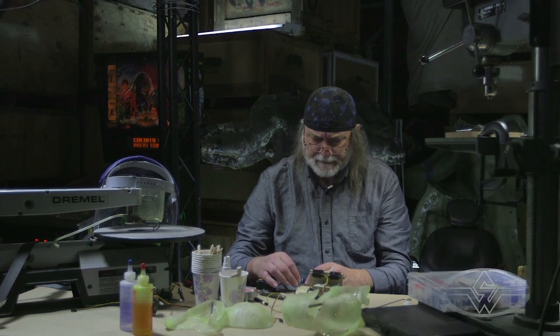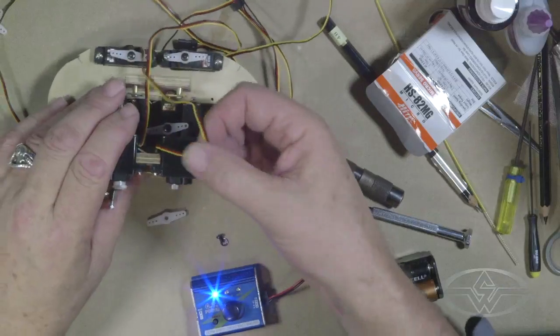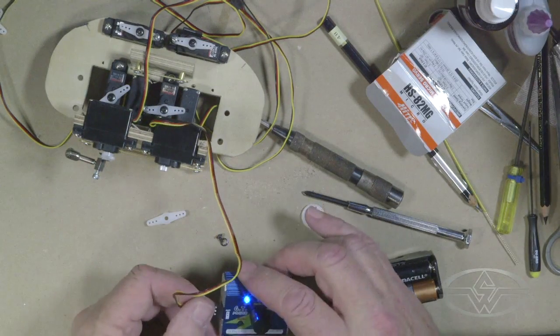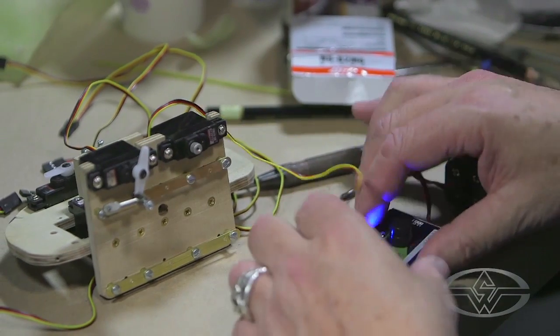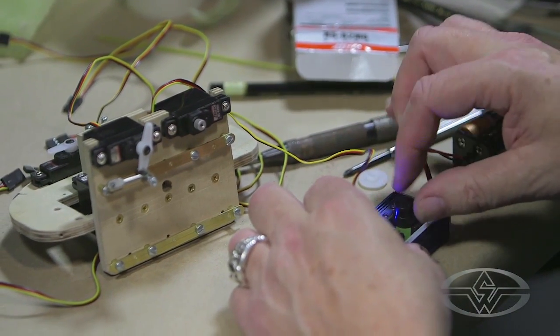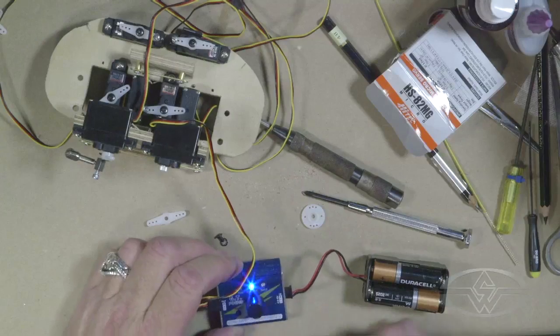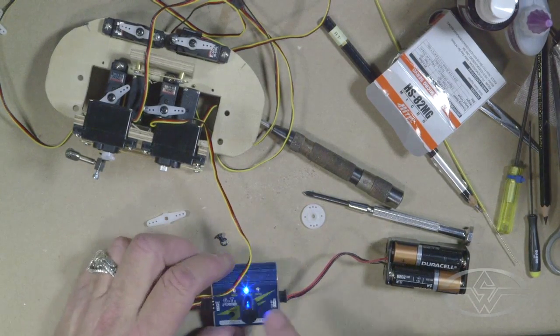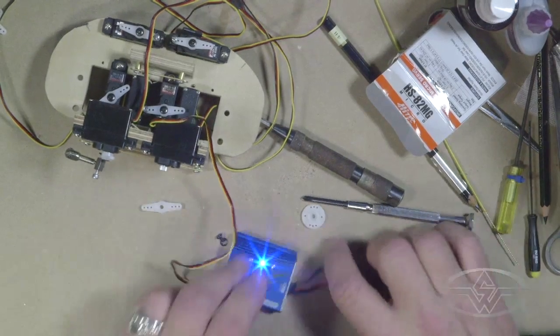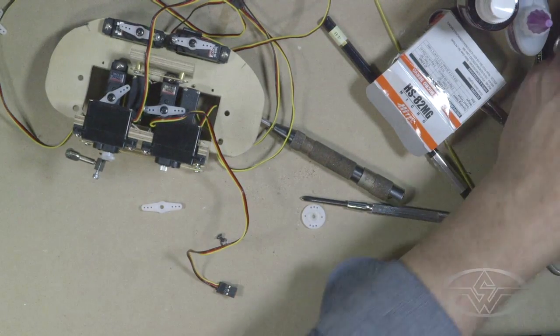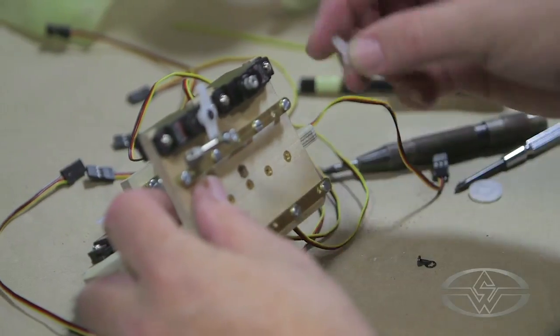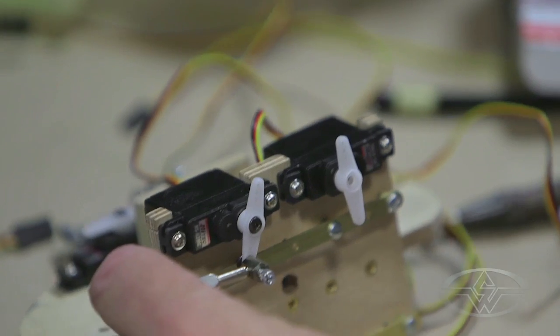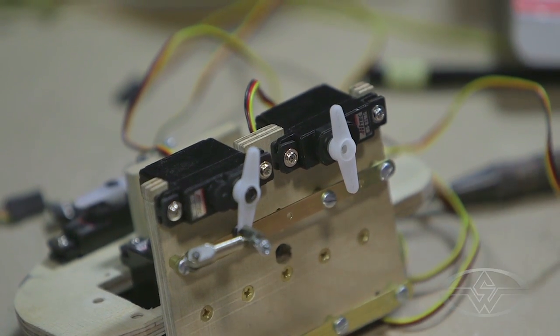Let me grab my little servo tester. I'm going to plug this guy in so I can center them. Chris Ellerby thinks that's a lock washer you were showing, that makes sense. I put this on the center, so now the servo is centered, I can unplug it. I'm fairly happy with where that is. For now I'm going to stick this straight up and down. I'm not sure where its final resting place will be, but for now I'm just going to leave it at that.